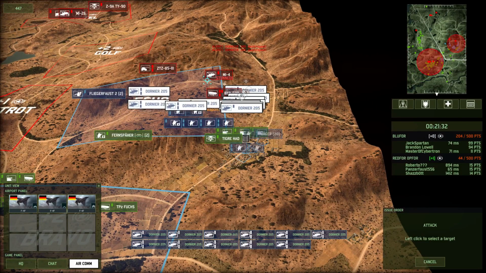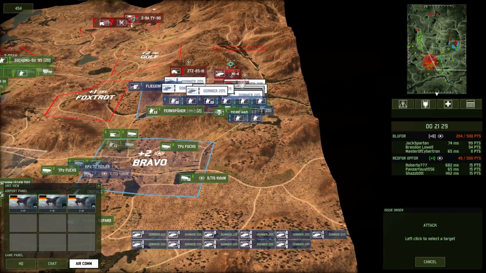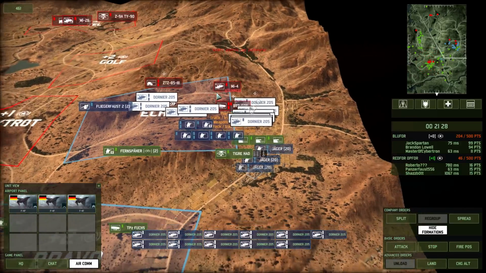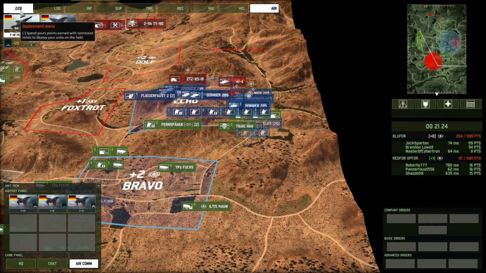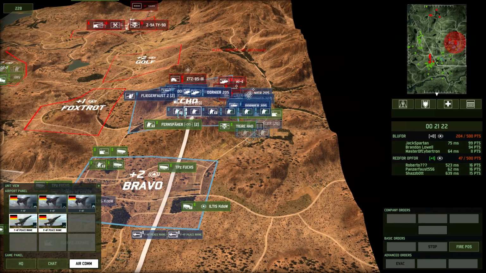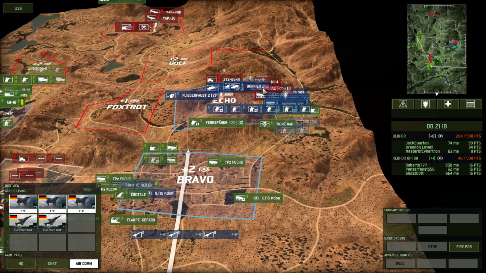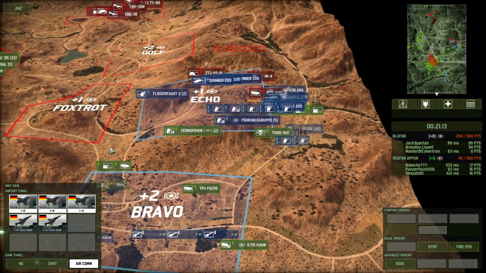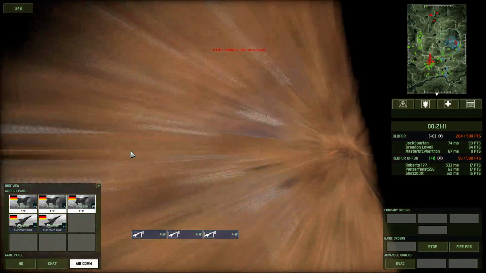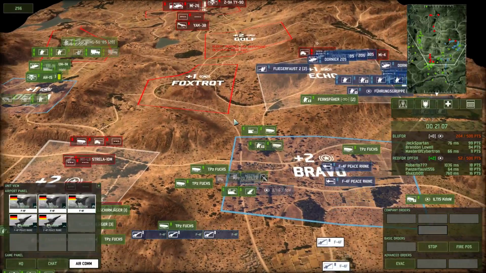I'm moving on the far end here. They're probably gonna contest me in Echo too soon. Derek, so. Watch your CVs. Yeah. I don't wanna move them. I don't wanna move this one that's hidden though. They're sending more jets. A lot of yaks coming right for Charlie. Yep. My F-16. That's a bad idea.